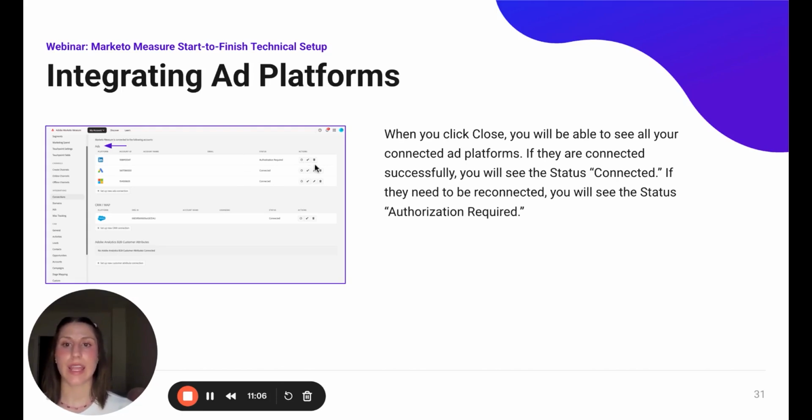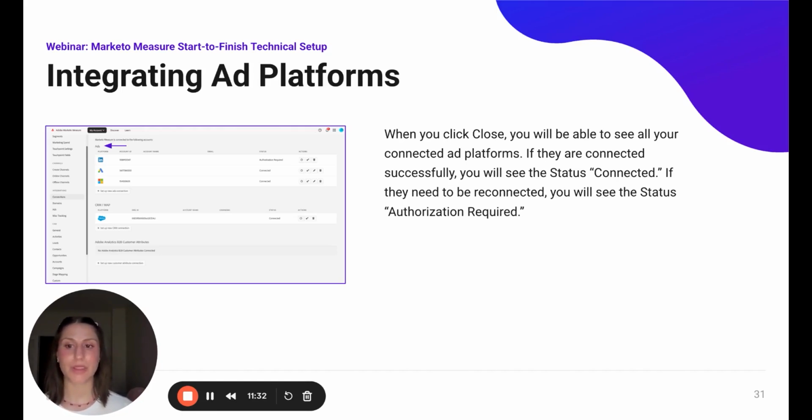Now you'll see that if things are working and they're connected as expected, you'll see connected status here. But for some of them, you will see authorization required. This is something that happens every so often where you need to come in and reauthorize the connection of an ad platform. Whoever originally connected the platform will get the email that just lets them know they need to come back in here and redo it.